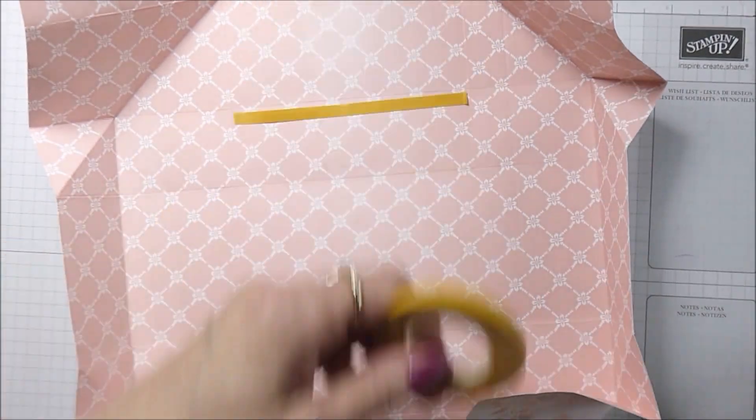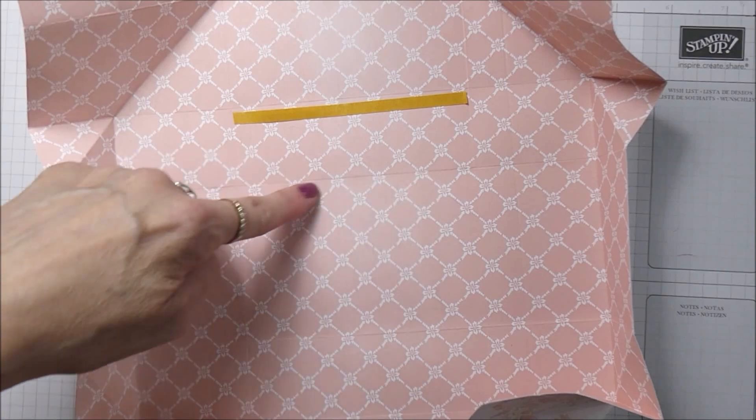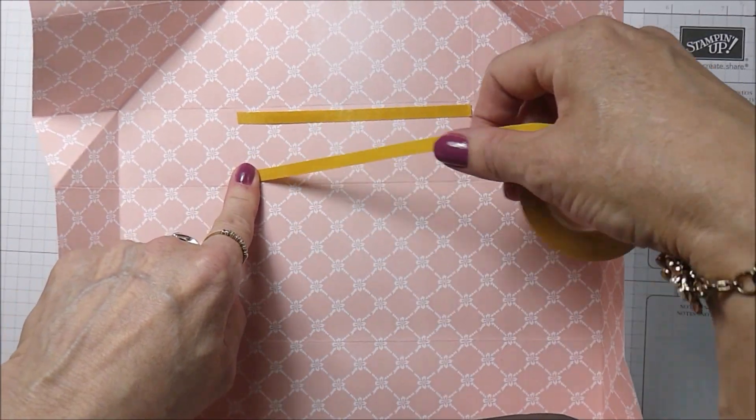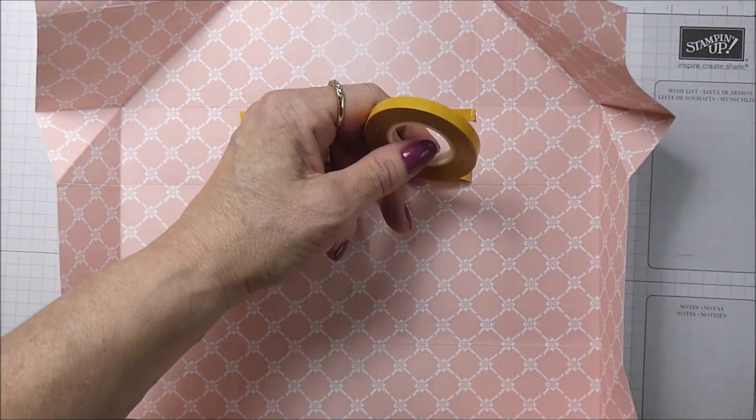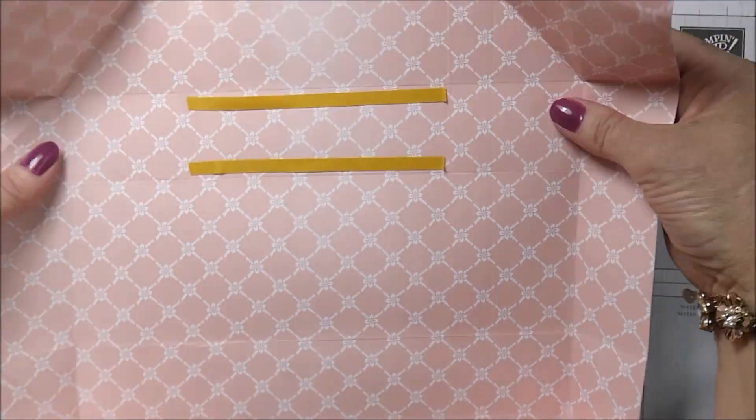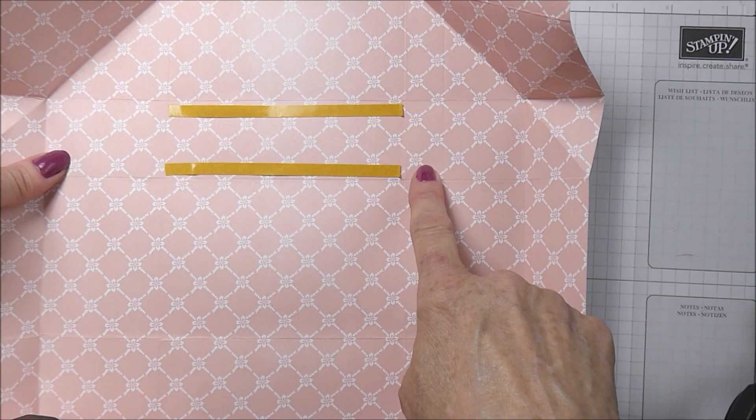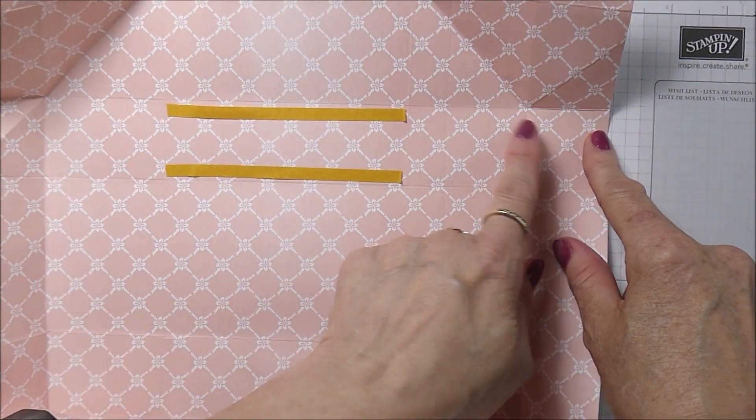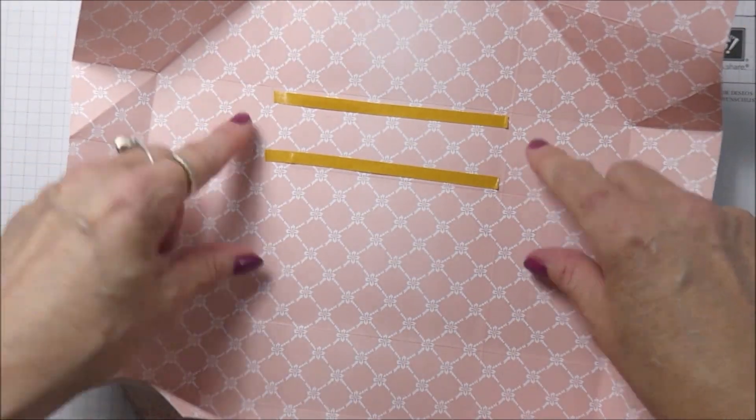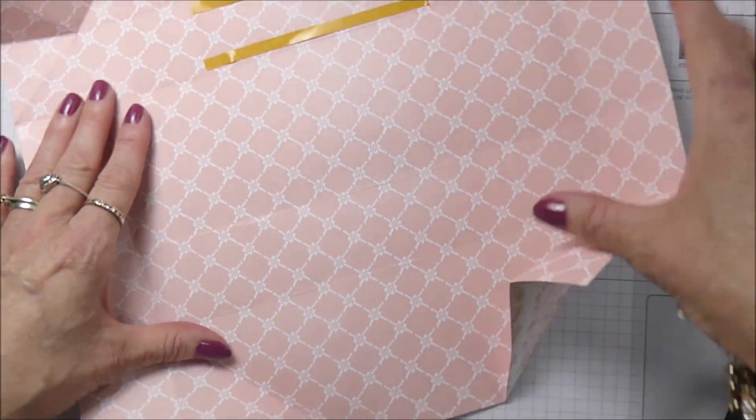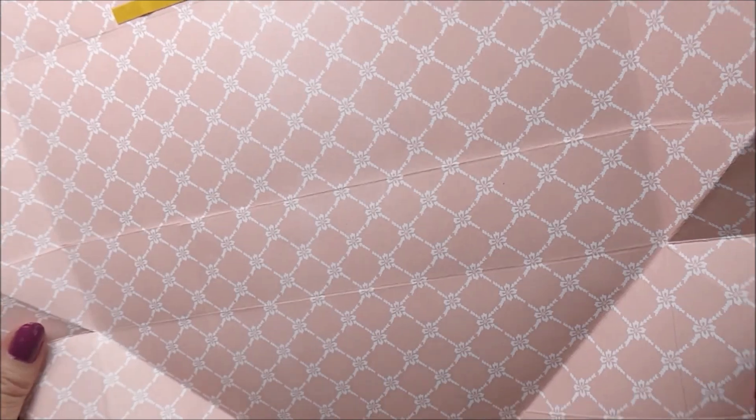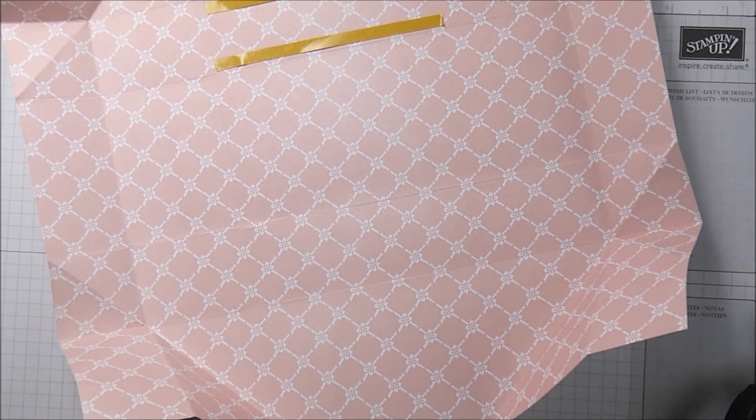You're going to do it there and on the inside of this score line here, run it up to that edge. So you have got in effect a little rectangle there, a square there, a square there. You're doing it on the inside of that little rectangle and the same with the other side. You've got two little rectangles each side. It's rather difficult to see working on this patterned paper, so hopefully that explains it to you.